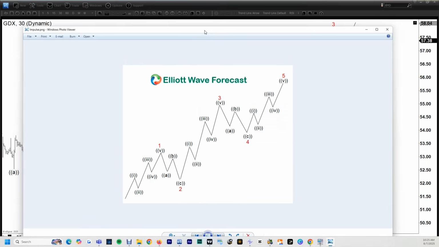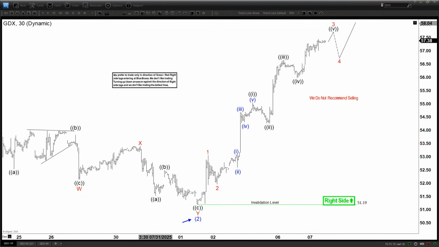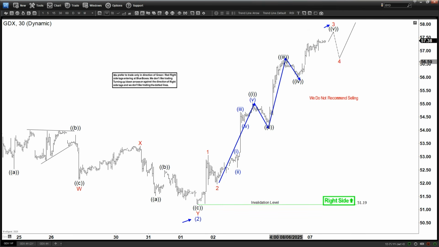So going back here, we are looking to end wave 3, and within wave 3 itself, this one subdivides into another 5 waves, 1, 2, 3, 4, 5. This wave 3 here subdivides into 1, 2, 3, 4, 5, right? So we should be ending this wave 3 very soon, and then start to see a small pullback here to finish your 8 swing, right? 1, 2, 3, 4, 5, 6, 7, 8.